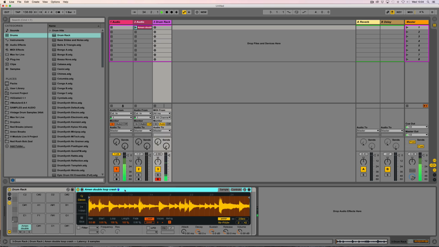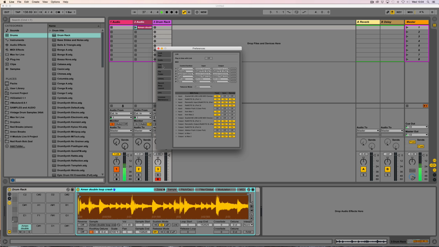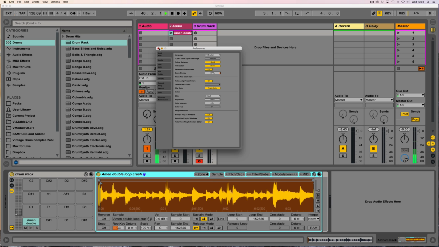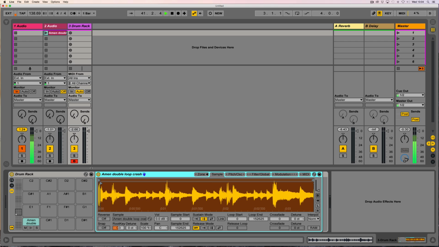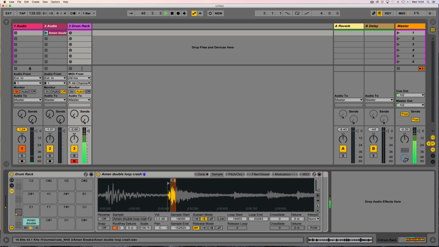And I have to go into Sampler for this, and I might just make the screen a little bigger. Big screen. Okay. So the first thing I'm going to do is find a sound I like. Let's go for this bit here. And I'm just going to create a very short loop, like that. I'm going to put some crossfade on.